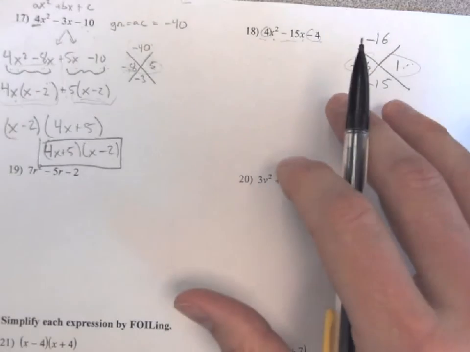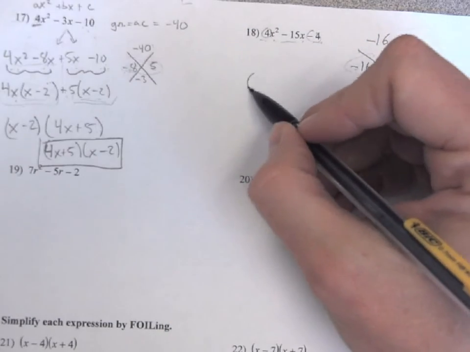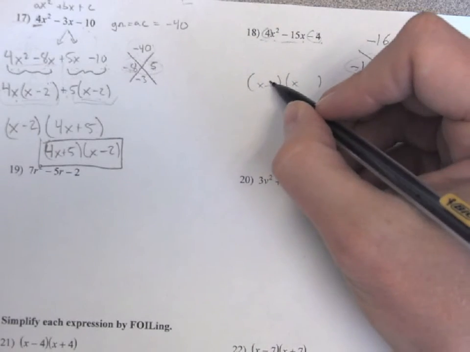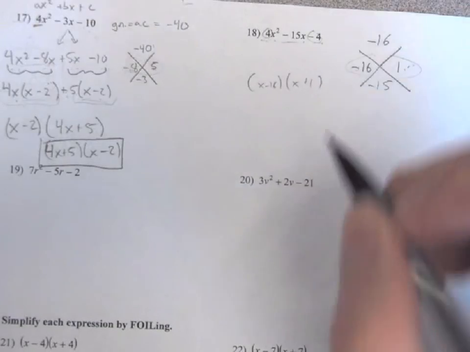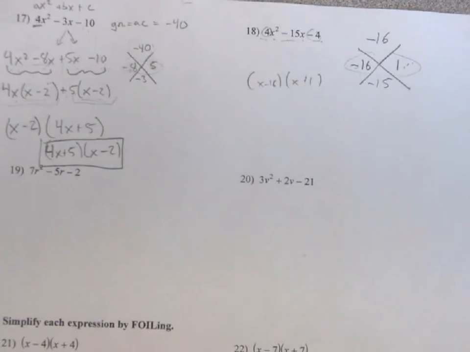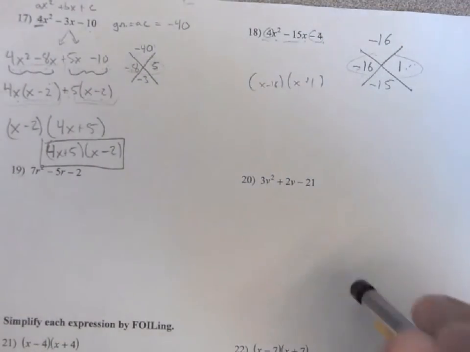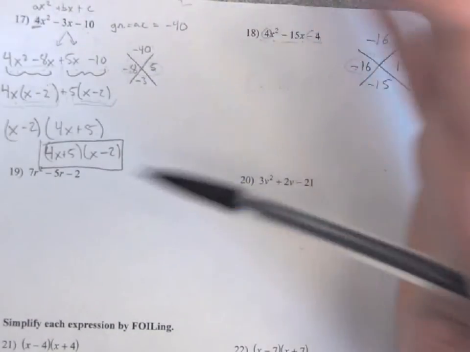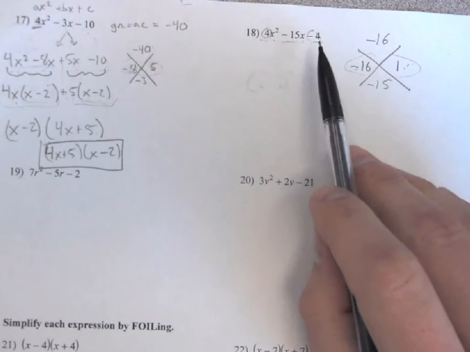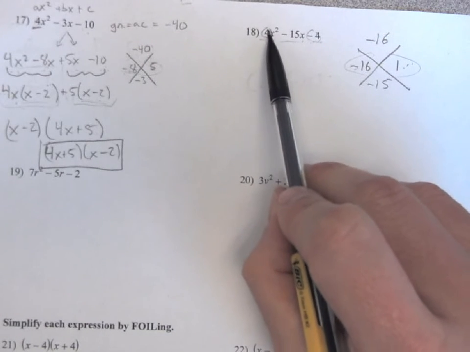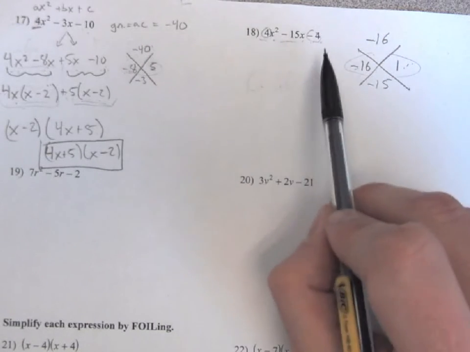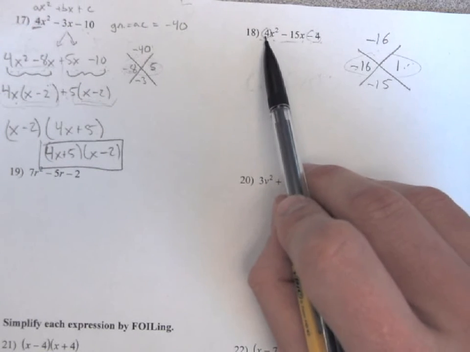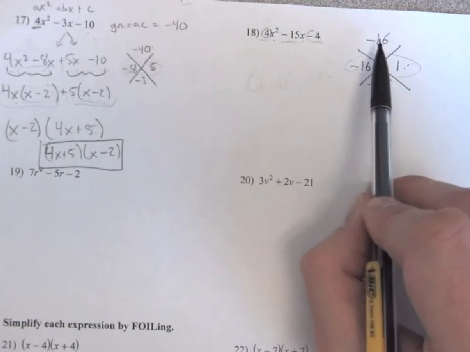Now remember, we can't just take those numbers and throw them in with x like we did before on the previous page. We'd love to be able to just say, oh, x minus 16 and x plus 1, and we're done. But that's not going to give us the 4x squared that we wanted, so that's not going to work. Also, notice the reason why this is a little bit different from problems that we've done in the past is in the previous problems, when we didn't have a number in front of that x squared, all we did is just put this number and slapped it right there. Normally, this would have been a negative 4. But with a number out in front, you got to multiply that guy through.